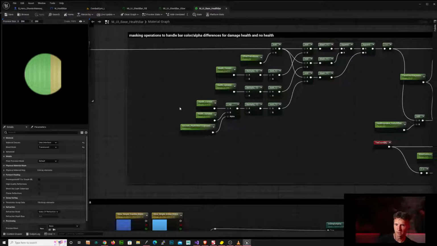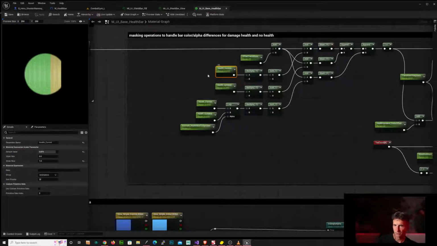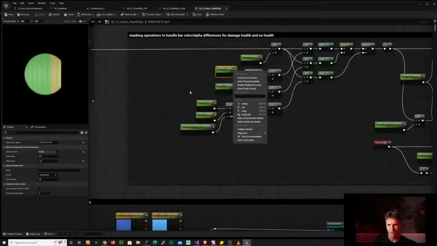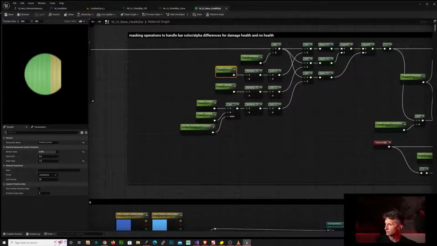And you can see here we have our current health, which is where it's feeding in. That's the other thing that's hard to find in here. It's in materials. Unlike blueprints, if I wanted to find all uses of health current, it can be hard to do. So far, I haven't really found a cool way to do that. Anyway, I had to hunt around to find this.